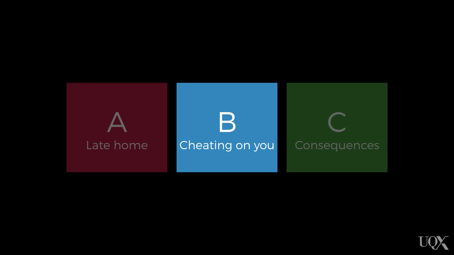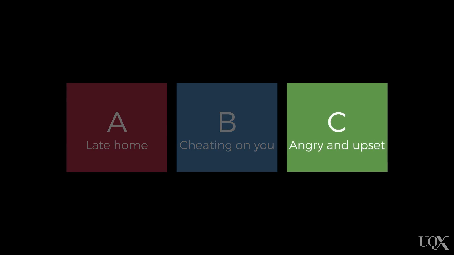Let's look at a third way of making sense of this event. What about if you think to yourself that your partner is cheating on you? If you genuinely believe that the reason your partner is late home is that they're cheating on you, you might feel angry and upset. Your heart might start to race; you may feel short of breath or a bit shaky. In terms of behavioural consequences, I've had clients and students tell me a whole range of different behaviours — for example, getting on Tinder, destroying their partner's belongings. One very specific example was when a client told me she would cut all the crotches out of her husband's expensive suit pants.